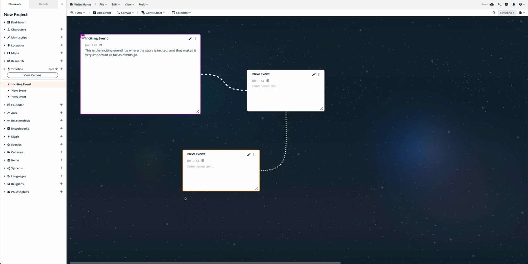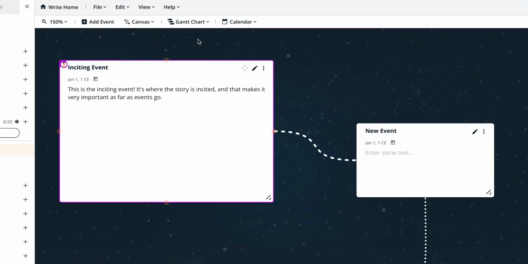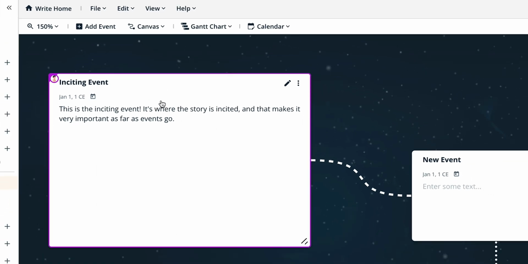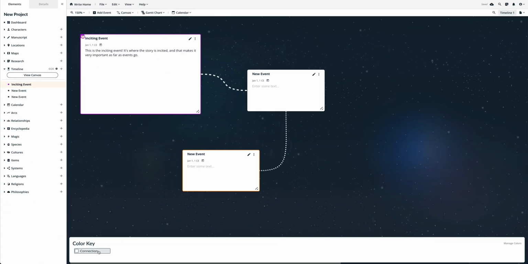To change the direction of the arrow or turn it into a straight line, you'll need to use the relationship key. Click Canvas in the toolbar and select Relationship Key to open it. You'll start with just one line color and style, but you can click Manage Colors to edit it and create more. When editing existing colors, click the color swatch to change the color of all lines associated with that value.